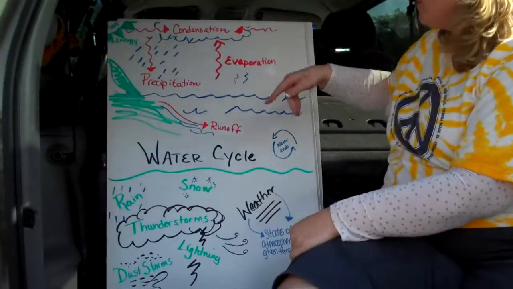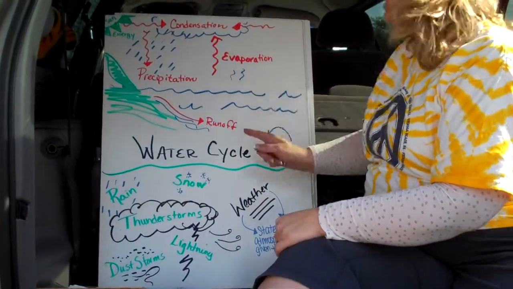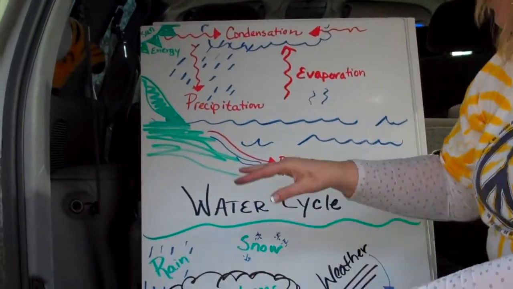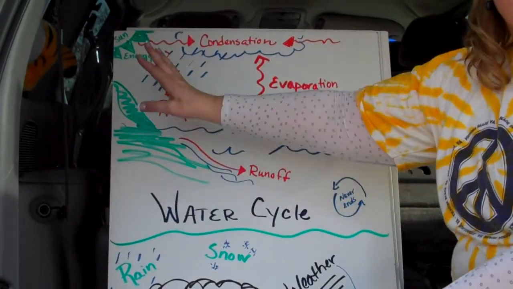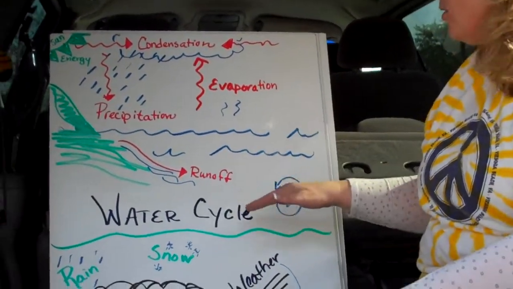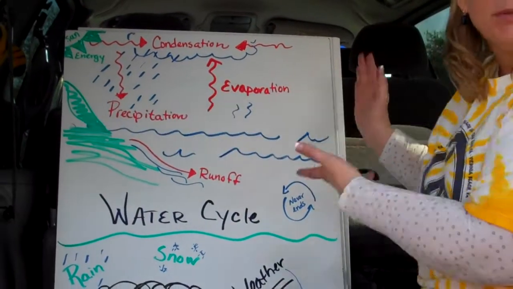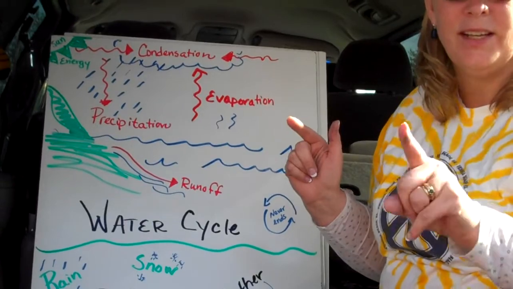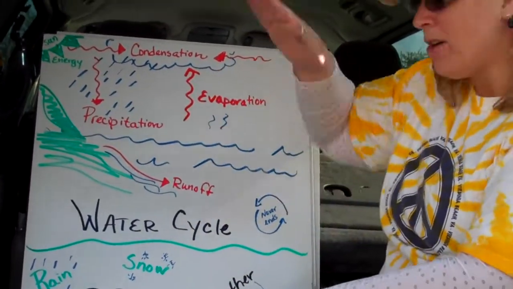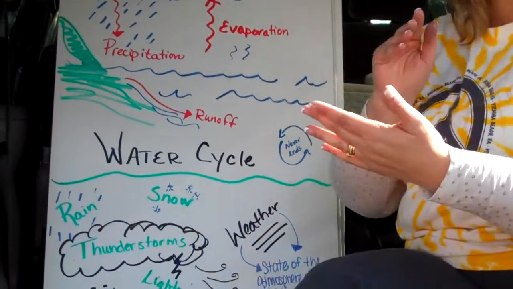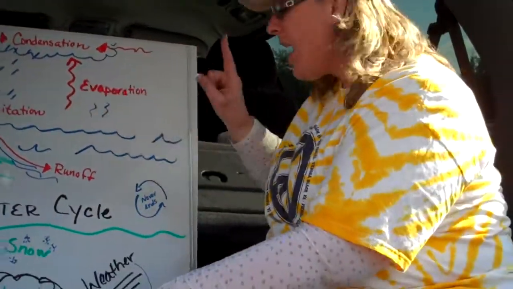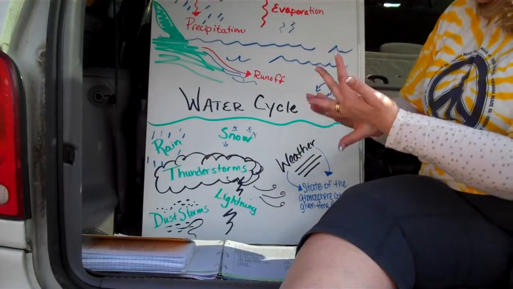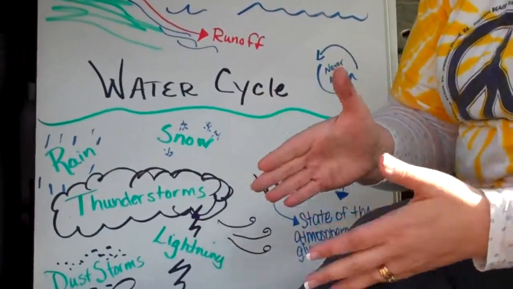That'll help you. So evaporation is when water evaporates from the place where it is and goes up. It condenses in the clouds, gets too heavy to stay up there, and it falls out of the sky in the form of precipitation. When it hits the land, it can run right off, go to the river, go to the ocean. Sometimes it doesn't even hit the land. Sometimes it just rains back in the ocean. Now some people say, what about salt water? Wouldn't that make salty rain? No, it doesn't, because the salt stays in the water, just the water evaporates. That's the water cycle. The most important thing that I want you to know are those 4 steps and that it never ends.